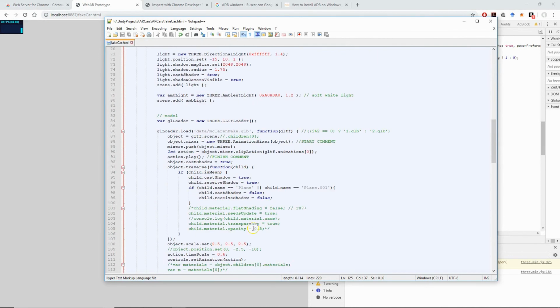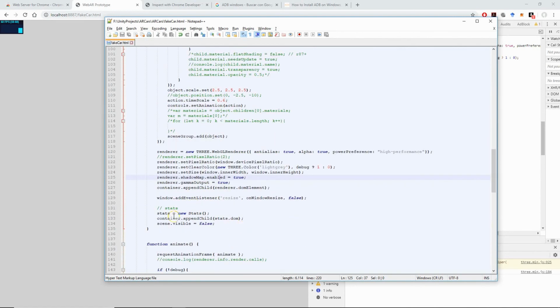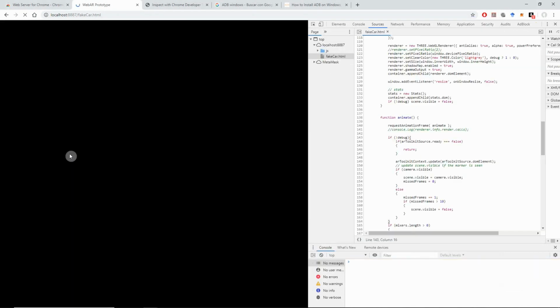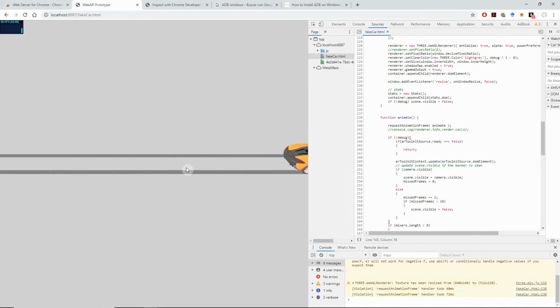So let's go to see why it's not working yet. We don't know yet, but it might be, for instance, here. Okay, this is a little trick that we are doing to not show the scene until the marker in augmented reality is seen. But in this case we are not using augmented reality, so we are going to do the same. If not debug, then we hide the scene until the marker is actually seen. We are going to leave the scene always visible. We go back here and we see that the car is actually working already.